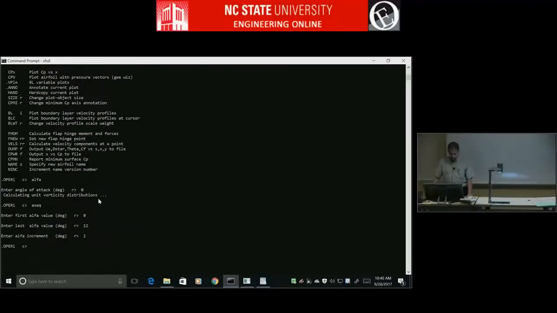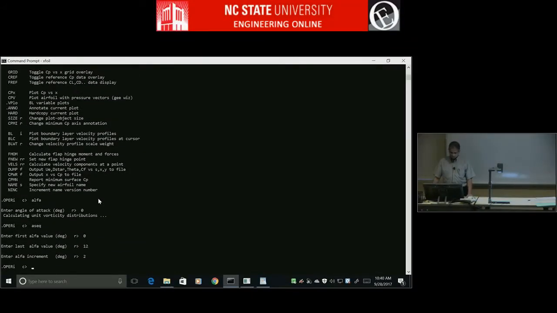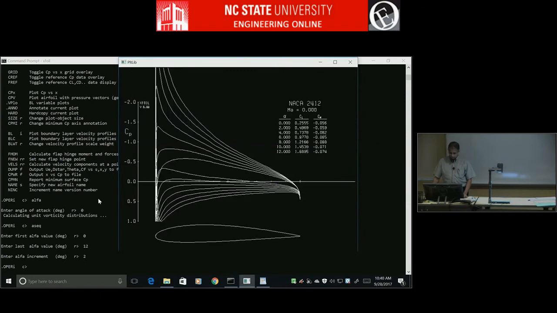Is there any reason why you need to change the y value from 0? I was wondering if there's any reason why you want to change the pitching moment reference. Oh, if somebody has done experiments and they're reporting it at some point other than 0.25, 0, then if you want to match their experiments, you could go and set that same value here. There may be some reason, maybe somebody is trying to make an airfoil that's free floating about some hinge, and that's not at 0.25, and then you would probably go and do that.